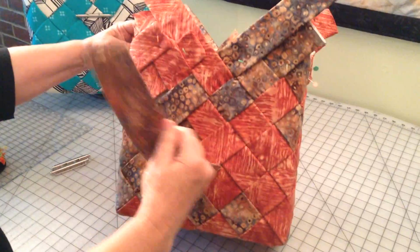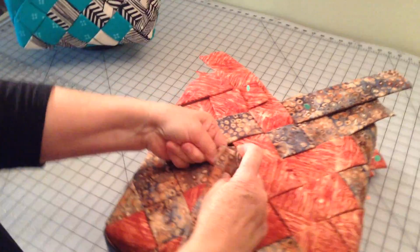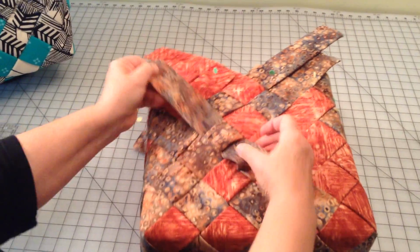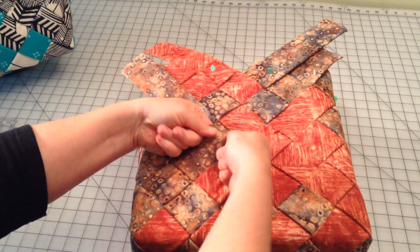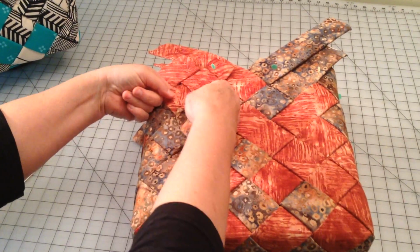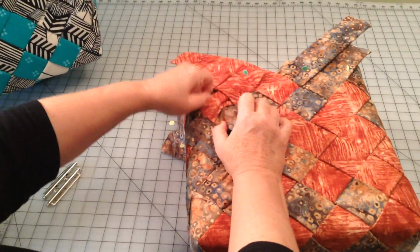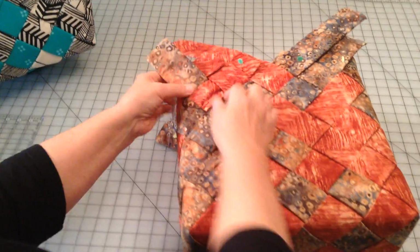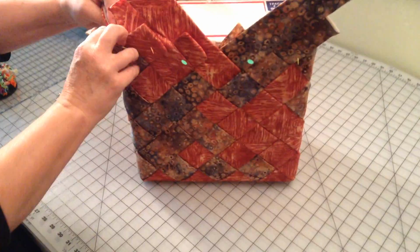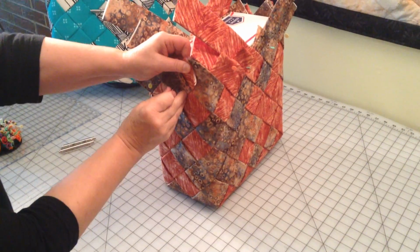So we're going to pull this out. I'm going to just lay this flat, because sometimes that last strip is always the trickiest one to get in there. Pull that nice and tight. Weave it under, over, under, and over. Make sure these are laying nice and flat. Wrap it around the corner and pin it.